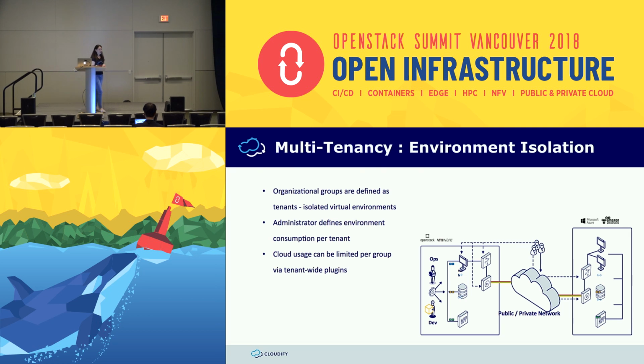I mentioned multi-tenancy before. Looking at environment isolation is always critical, of course. But an interesting way to do that with application-defined governance is, again, that blueprint, that contract, defines what are the applications that could be automated, what are the services that could be created on the cloud environment. And now we can actually define the organizational groups who can access those applications, either from an automation perspective, so who can actually provision those, or from a consumption perspective, so who can actually access the deployed resources. In Cloudify, the administrator can define also the environment consumption per tenant.